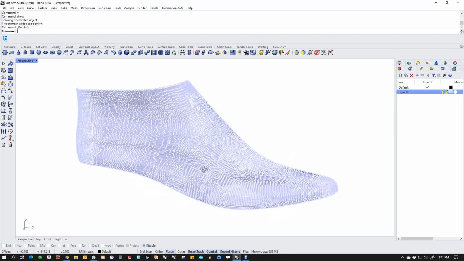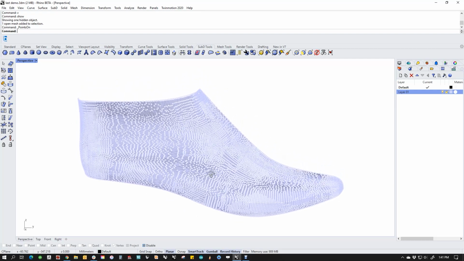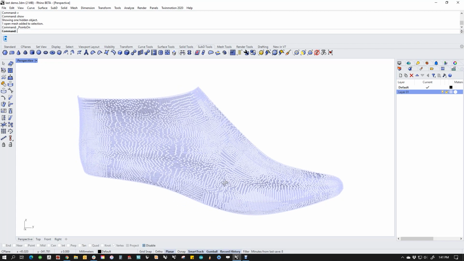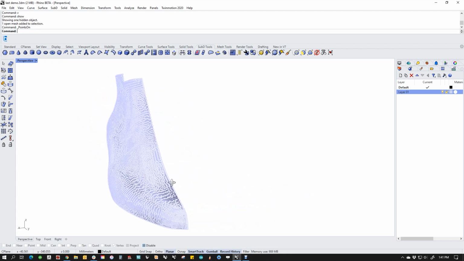So you'd never be able to edit that except maybe with the UDT tools like Bend or Cage Edit or something like that, you may be able to do something with. But trying to go in on an individual level and deal with this would be a nightmare. So if you had a client that said, for instance, you needed to make more room in the toe box, or you needed to push out the pinky toe area or something like that, you'd kind of be out of luck because there's really no way to do this.